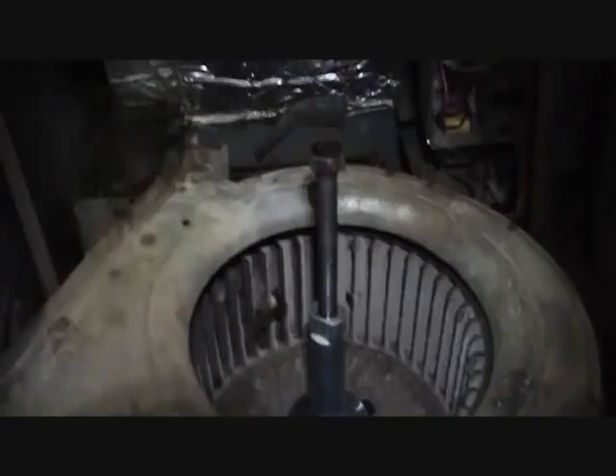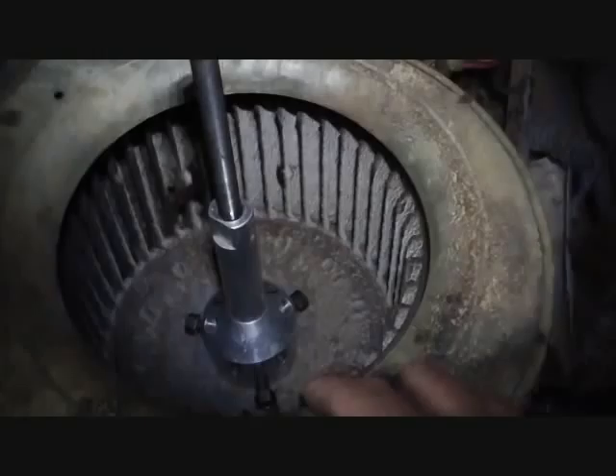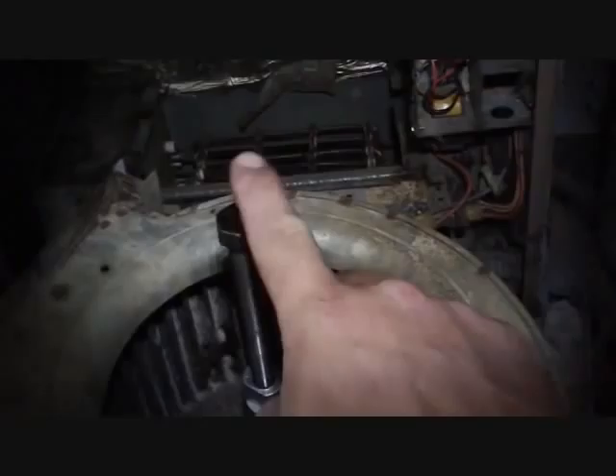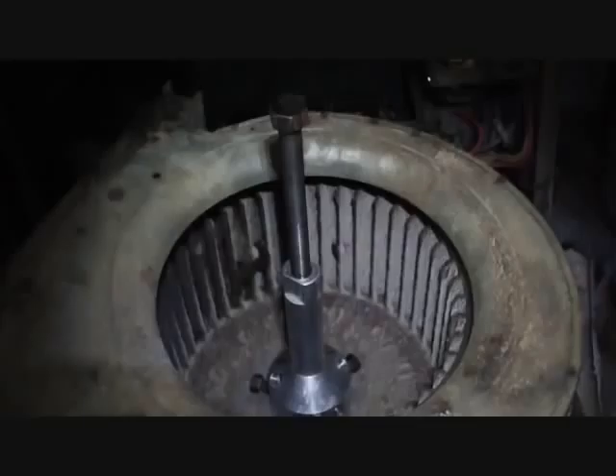So I'm getting a blade puller and I'm going to pull this scroll cage off. You put the blade puller down there and tighten up these screws. On condenser fans there are little hooks you can hook on there, but this doesn't work for evaporator fans because you have that big disc in the middle. We tighten down this main screw and it pulls it off — or pushes the motor out the other side in this case. So that's what we're going to do first, then we'll see if I have a motor that'll match up with this one — it's an ancient boy, so we'll see what we've got.